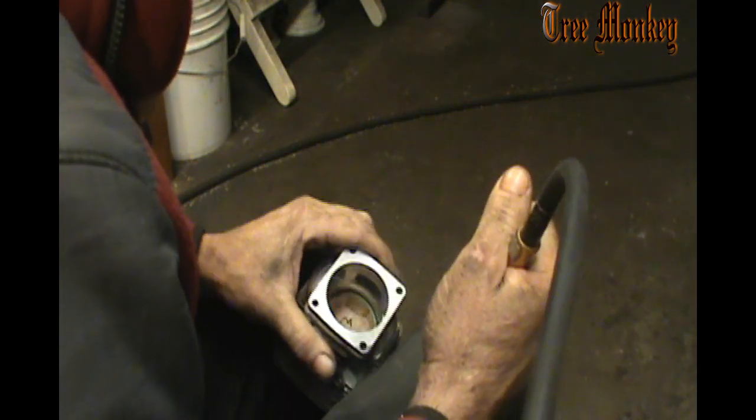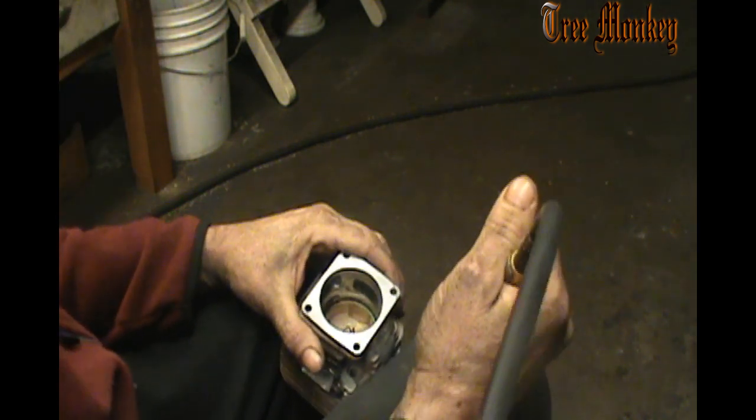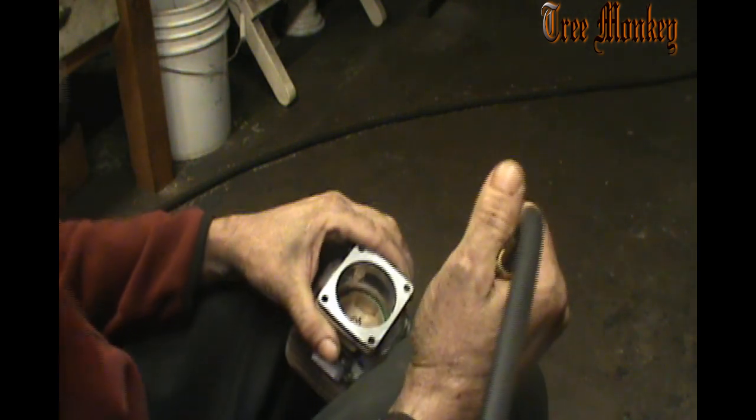Here, when I hit that wood block, it'll spin in there, and I just want to touch it. I don't want to get into that block very far.